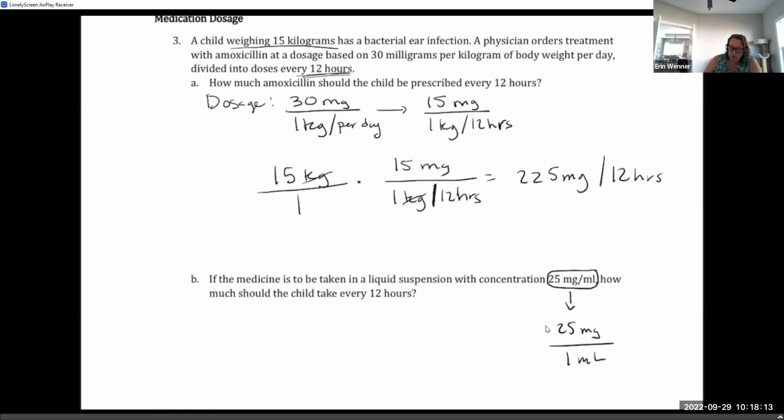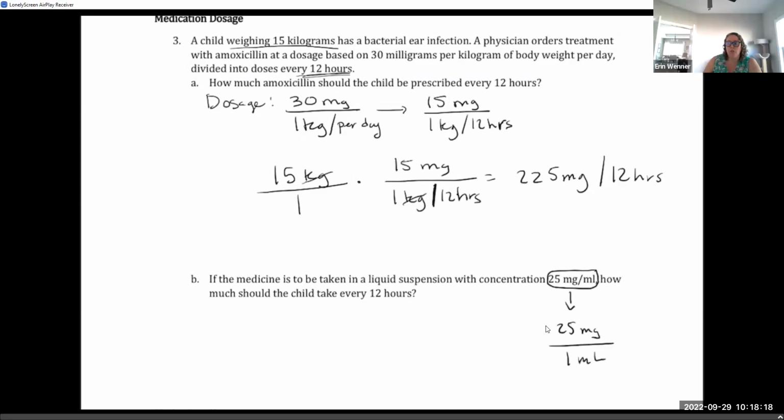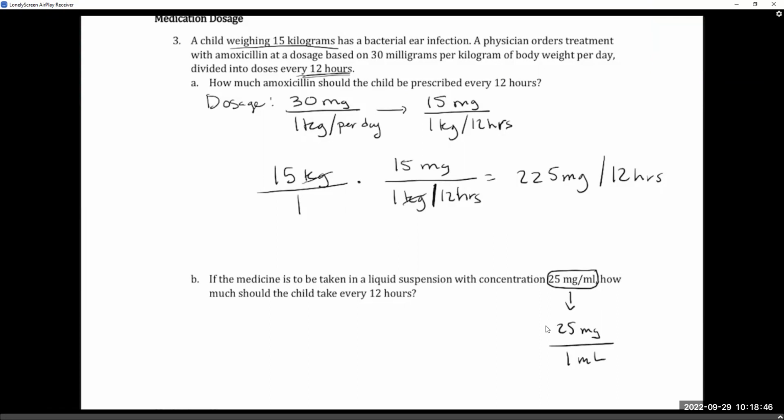What is a liquid suspension? When they say liquid suspension, it just means it's a liquid. So what they're trying to say is that the drug is in liquid form. That's what we refer to as a liquid suspension. Like you think of cough syrup for kids, that's a liquid suspension because, you know, technically usually cough syrup has codeine in it, it's got Tylenol in it, all of those things. And so they are suspended in liquid form. Okay. Thank you. I wasn't sure what it was.